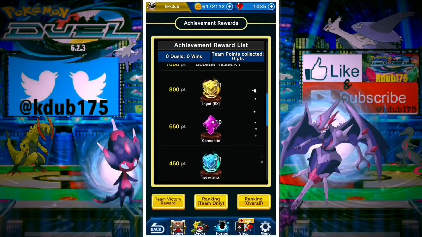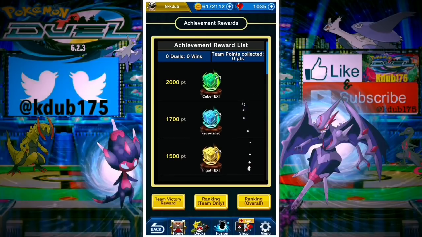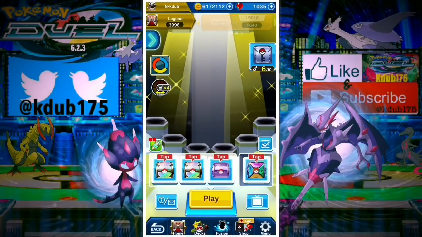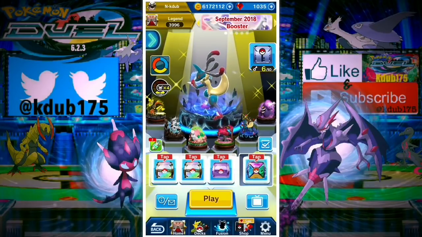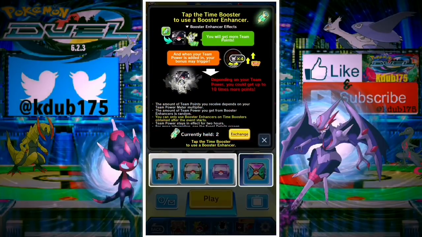It's 3 free enhancers, but I buy the 30 gem pack. I think you get 13 of them, and it's all about getting these achievement rewards. Everybody wants to get that EX cube. 2,000 points is not easy. Now I have 2 rainbows saved. I have a purple, and I had an enhancement that just finished up. We're not able to add a booster enhancer to any of them.